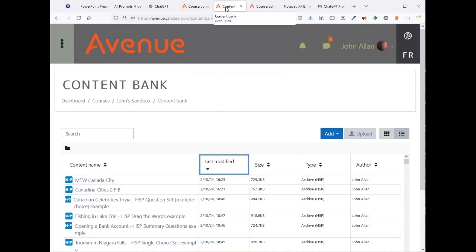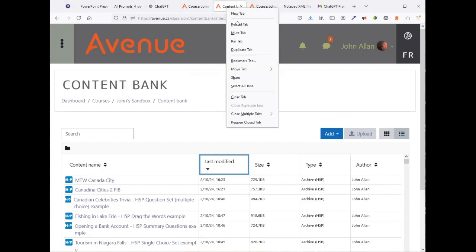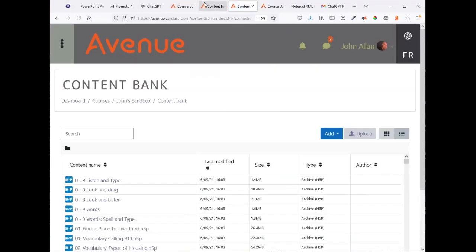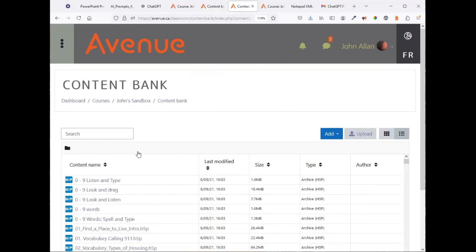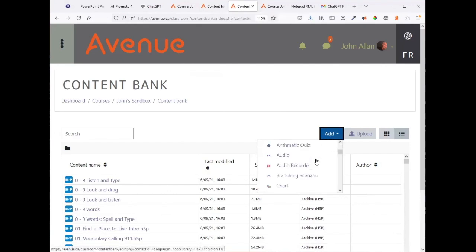I'm going to right click on this and click on duplicate tab. So basically I have two content banks open. This is the one with the most recent objects, and this is the one where I'm going to make my column. So to start, on the far right one, I'm going to click on Add, and I'll click on Column.